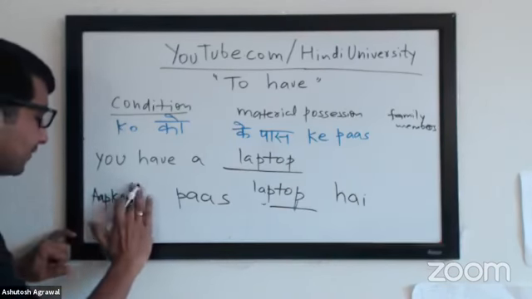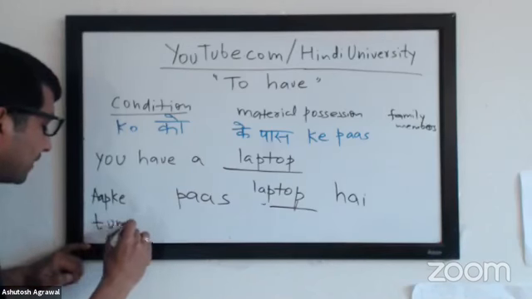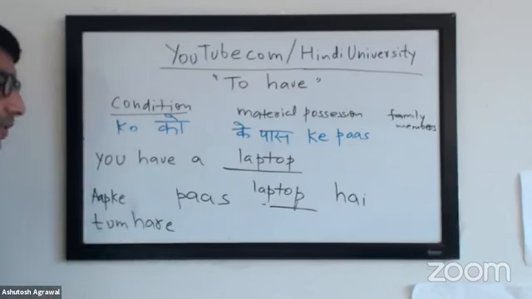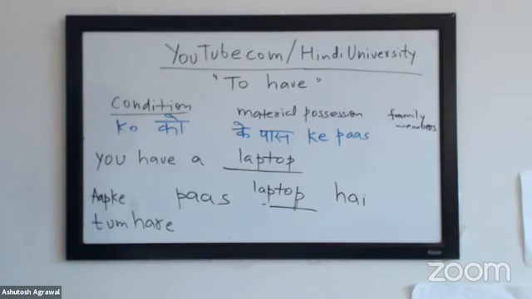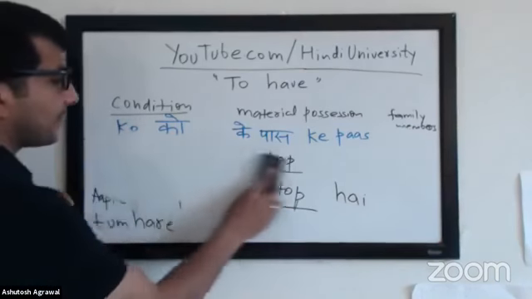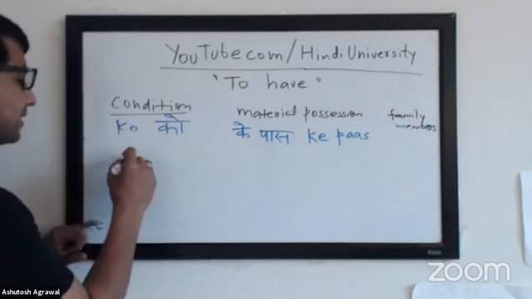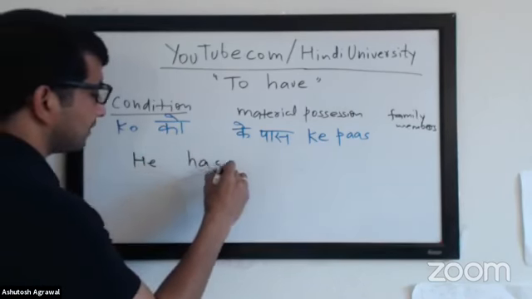What other examples can you think of? Tumhare paas? Okay, tumhare paas, which is also an you, but it's a little bit semi-formal. Tumhare paas laptop hai. Okay, great. Navras, I haven't had a chance to talk to you, but what do you think? Uska paas, Uske paas. Okay, awesome. So let me erase it and give full sentences if you can, Navras ji. So you said he. Yes. Uske paas ek teer hai.